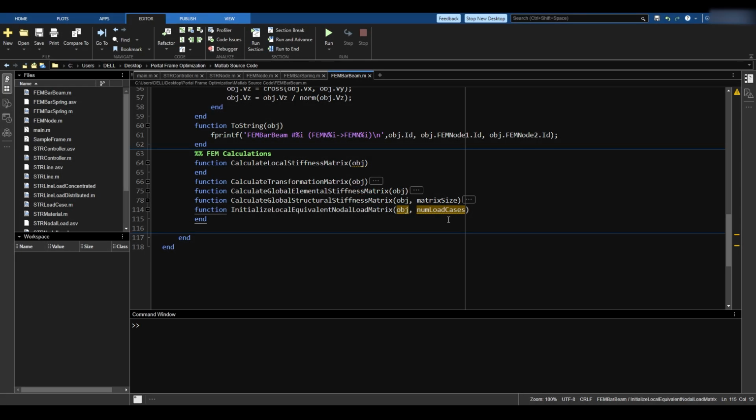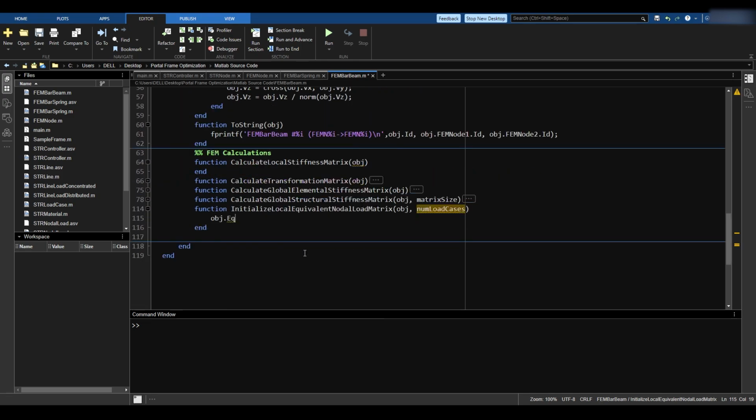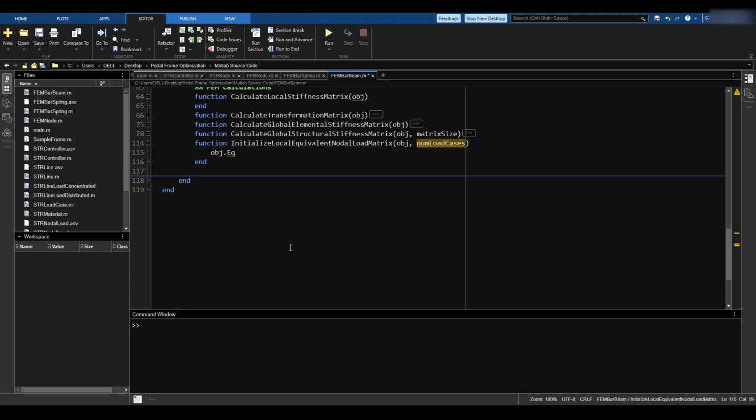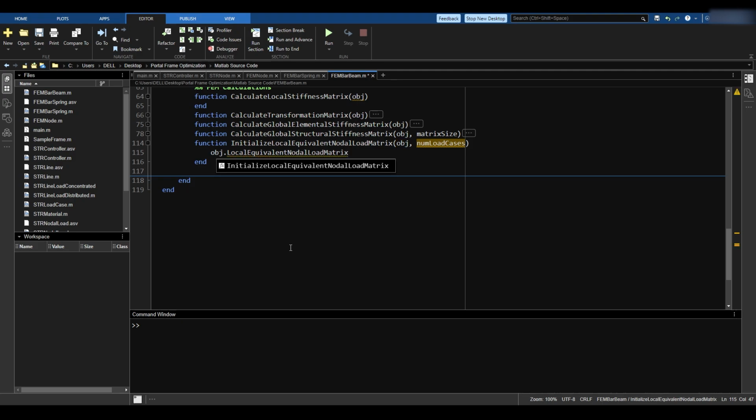Okay, now first things first, let's deal with the initialized local equivalent nodal load matrix. So that's not really hard. I'm gonna basically go here and say object dot local, right? So local equivalent nodal load matrix. I called it force, it seems, in there.